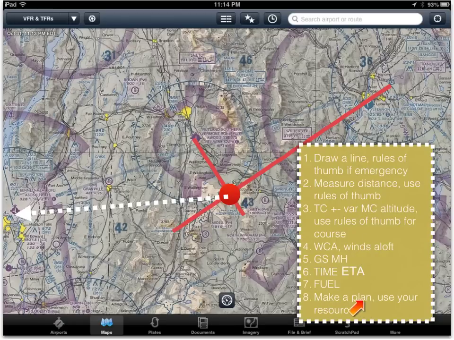Now you can make a plan, start figuring out that wire checklist, and remember, always use your resources. If you have a GPS that's functional and has an updated map, always check your calculations against that GPS or any other reliable navigation system.